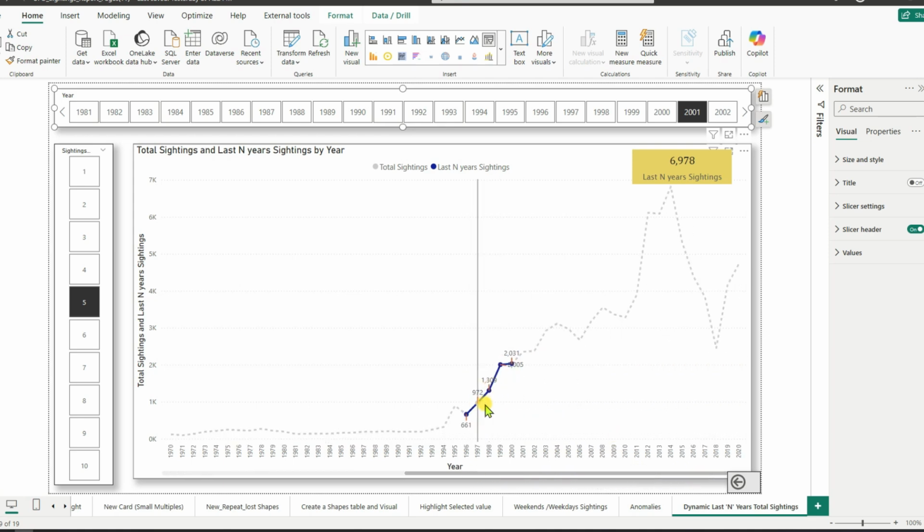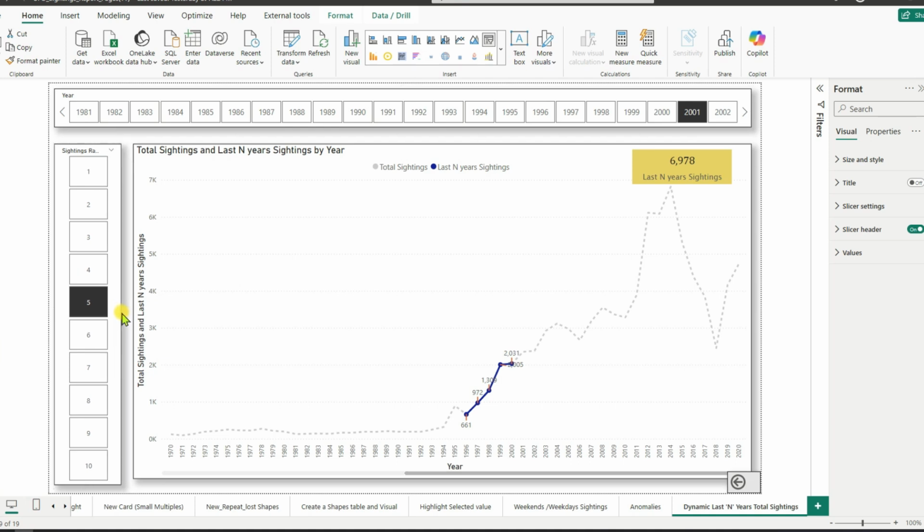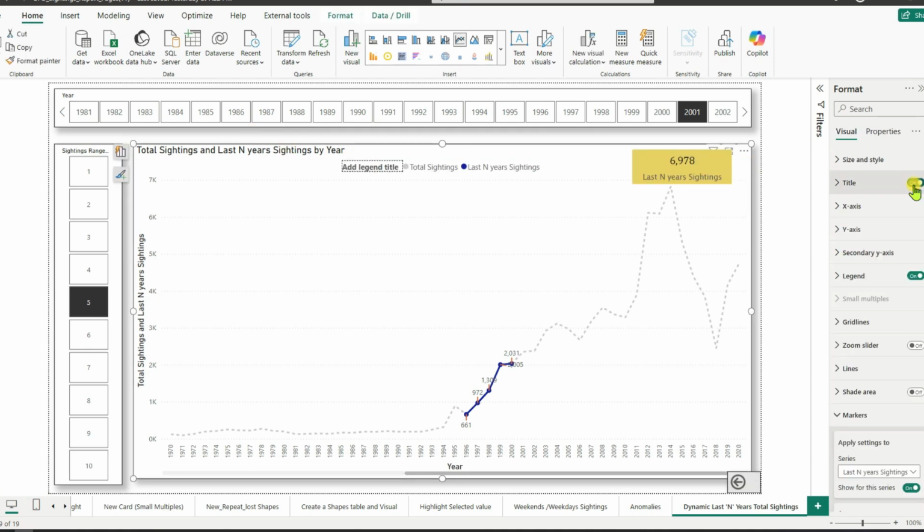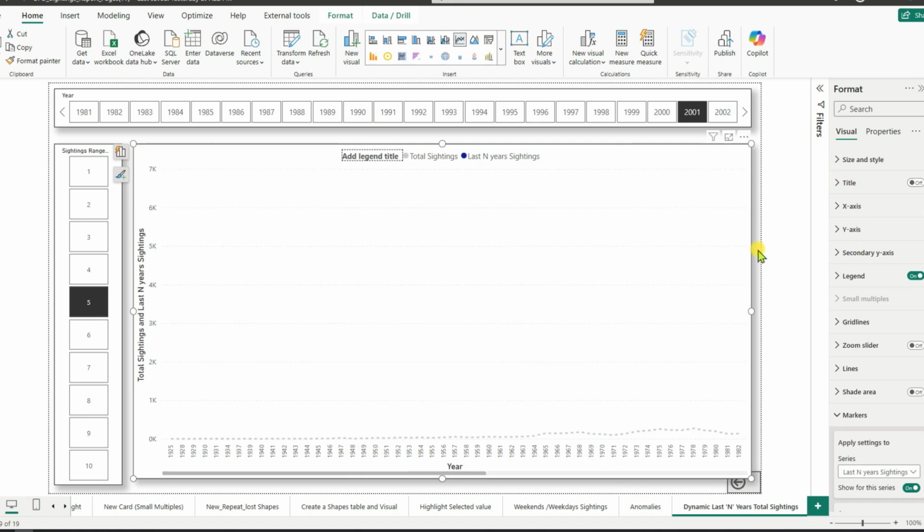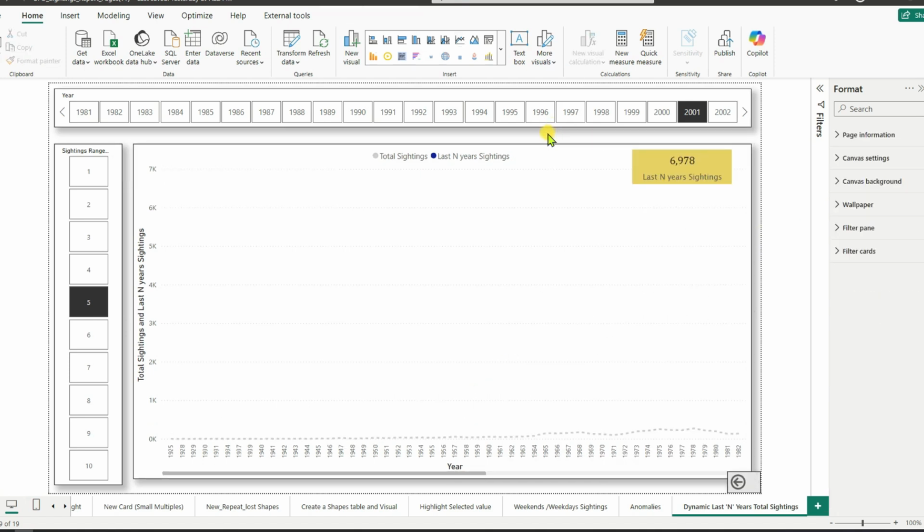from the card visual. I think this visual looks good, and we just started calculating all those things, and we wanted to have a dynamic last 10 year sightings. So I think we have achieved what we have intended to, and you can improve upon this code also. You can improve, make other changes too. But for now, I thought this is the best way to look at the data and try to gather more insights from the data. And that way we have additional visual also.